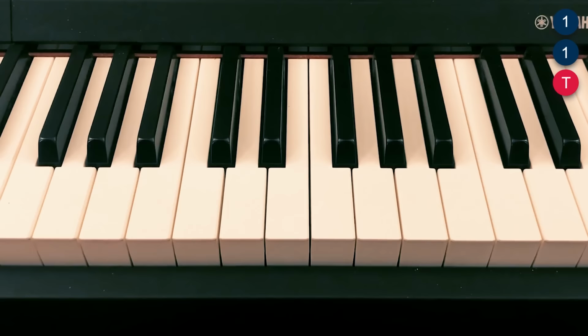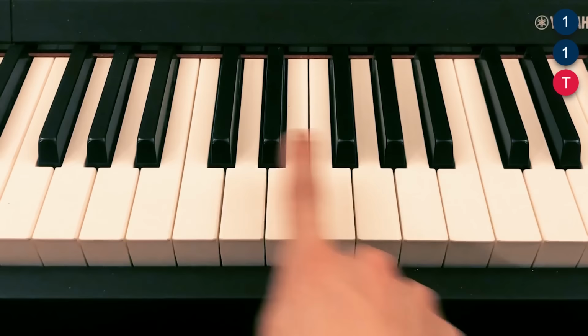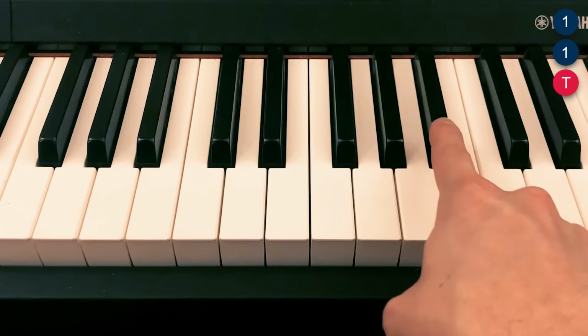21 notes in total. C, D, E, F, G, A, B. That's 7. C sharp, D sharp, E sharp, F sharp, G sharp, A sharp, B sharp. That's another 7. And D flat, E flat, F flat, G flat, A flat, B flat, C flat as the final 7 for a combination of 21 notes.